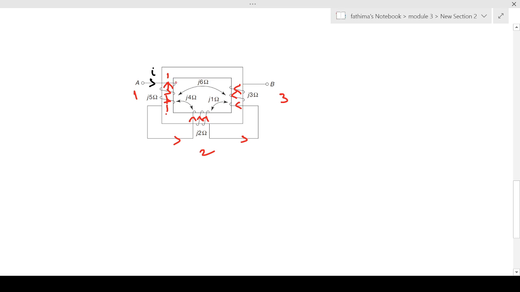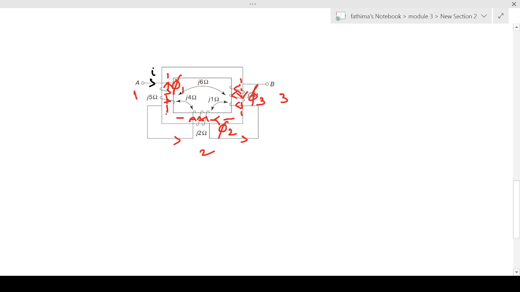So this is phi 1, the flux due to current in the first coil. Now let us consider the second coil and find the direction of flux. We get the direction of flux like this, that is phi 2. And if we check the third coil, we get the direction of flux in the downward direction. All three coils are carrying current in the clockwise direction. That means these three coils are connected in series and current is flowing through the coils in the same direction also. So the fluxes are in the same direction.